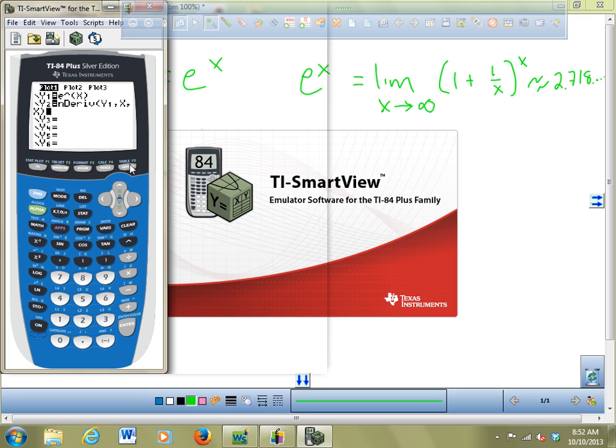And if I hit graph, it's graphing right now, but nothing's happening. How come? How come nothing's happening? What? It's broken. Well, let's go back to here. So what I'm going to do, I'm going to come back to this function. I'm going to turn off e to the x, and I'm going to leave on the numerical derivative of e to the x. Okay, so I can turn that off by clicking on the blinking light. Then I hit graph, and now I'm going to look at the numerical derivative of e to the x. There, it's graphing. Holy crap.